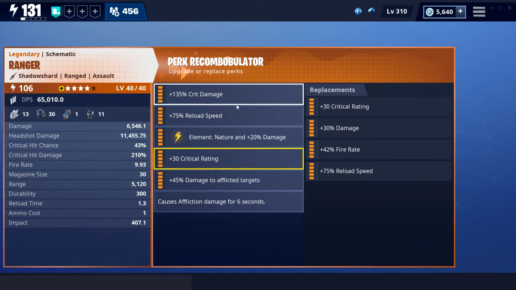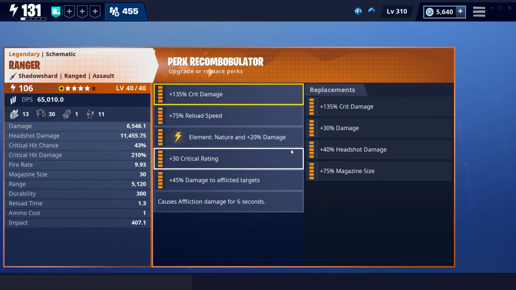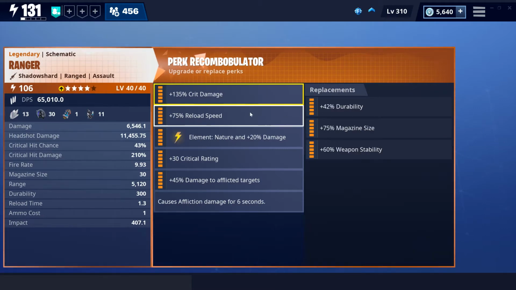The only other option you could go here would be a fire rate, in my opinion, but because this is a semi-automatic rifle, it's all dependent on how fast you can pull that trigger. This is 9.93 shots per second, so if you can pull that trigger fast enough, then by all means go ahead and increase the fire rate, but I would not go this route as the fire rate on this is already pretty good, and you most likely will not be pulling that trigger that fast.